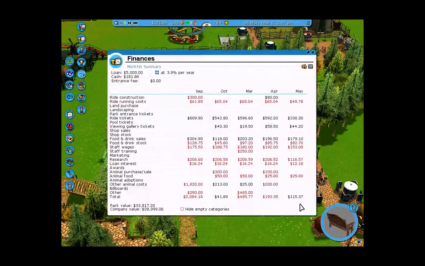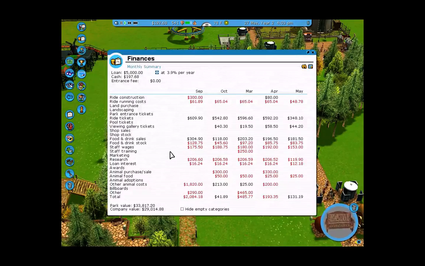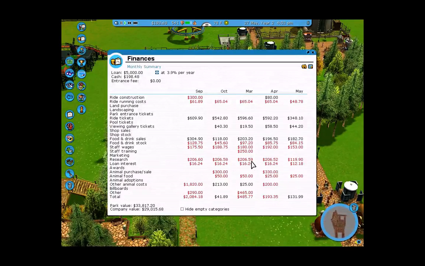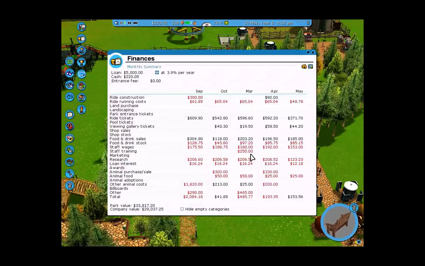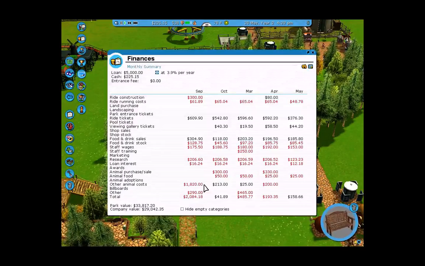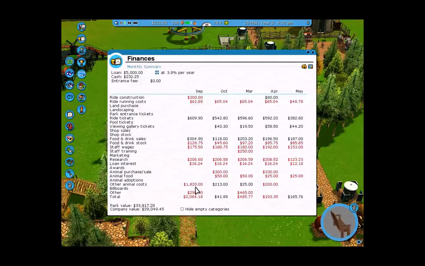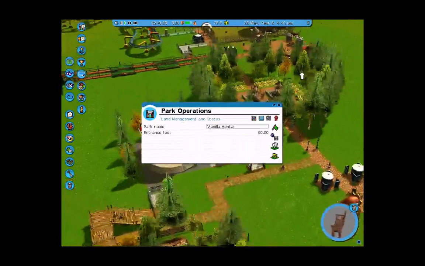Oh, look at that money. Show me the money. Look at that money. What else is costing me a lot? Staff wages. Well, Melissa. Costing me money. Animal costs? Yeah, dude. Camel costs money. $1,800? Look at the money.